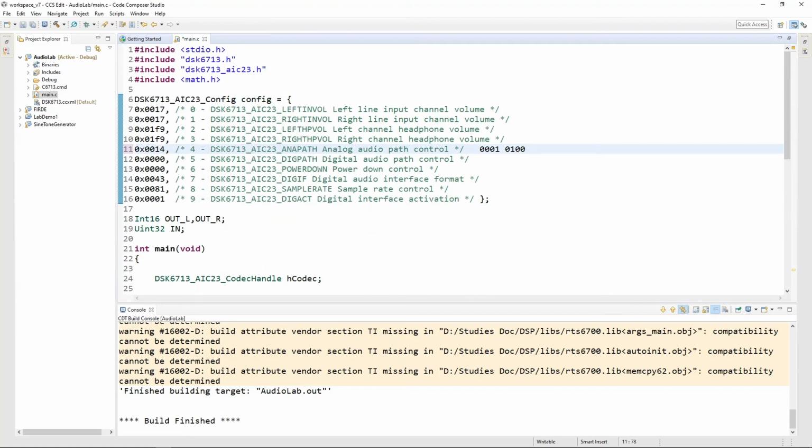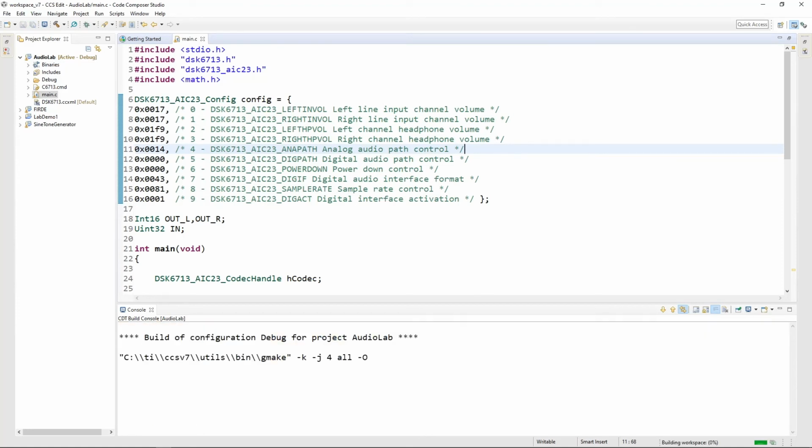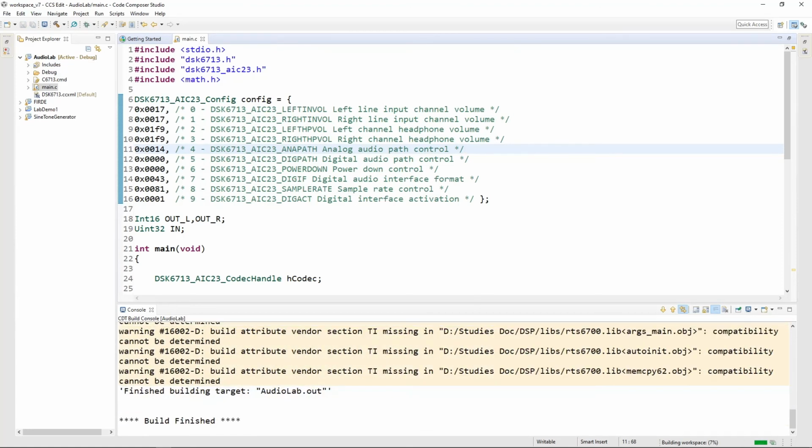In this manner, if we need to make further changes, that can easily be incorporated. We just need to go into the details of this header file, read the relevant register, read the relevant bits of that register, and make changes in accordance with our needs. Once we have declared this configuration, the next step becomes very easy.